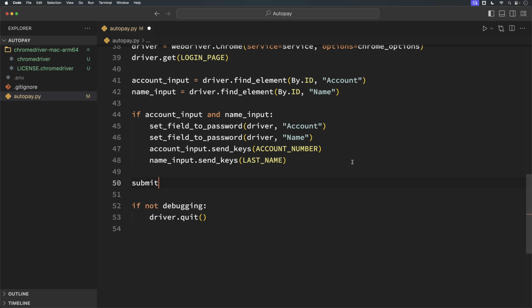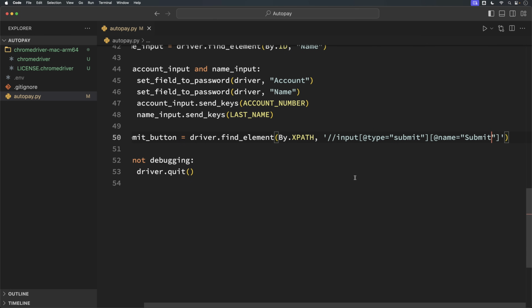So I'm going to say submit button is equal to driver.find_element. And now instead of by ID, it's going to be by XPath. And now for the XPath here, I will type this out and then explain exactly what this is doing.